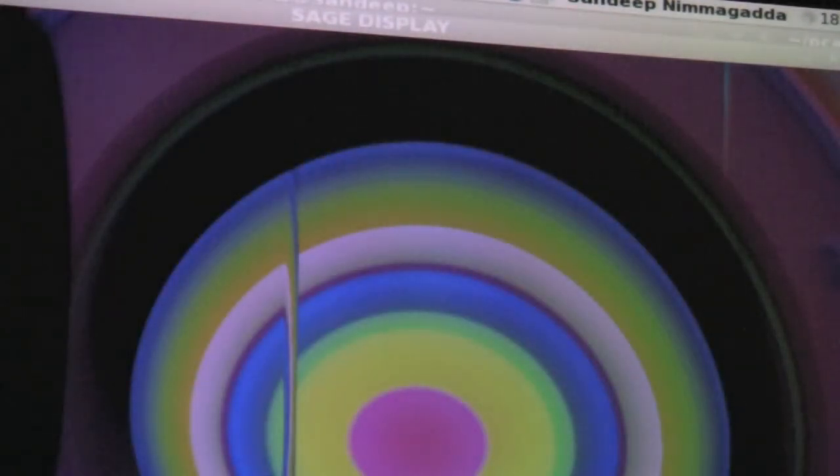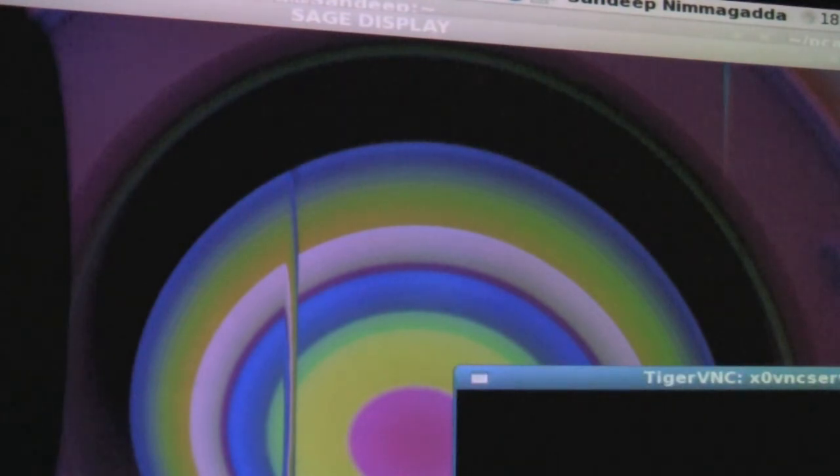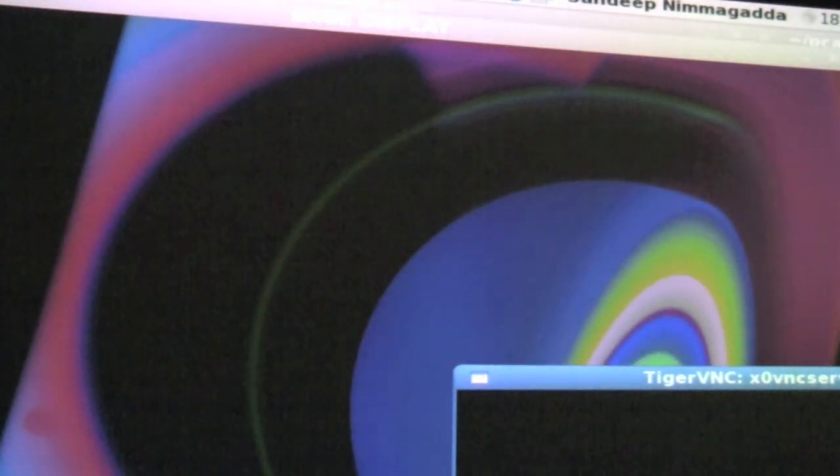Now let's try to rotate the image using our VNC server, and it took nearly 2 seconds to rotate, and the image is completely visible. It's completely loaded within 3 seconds.